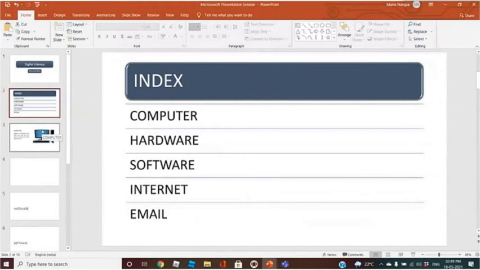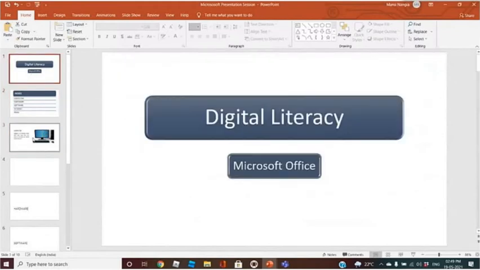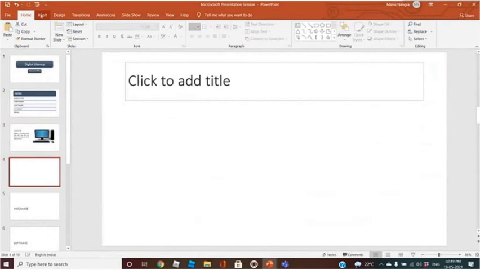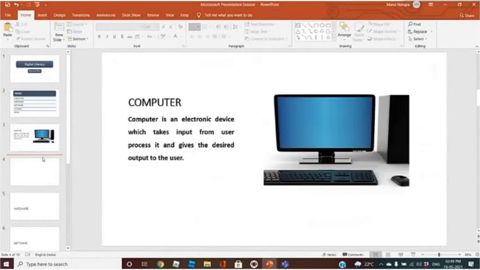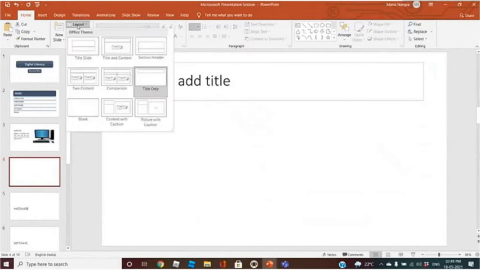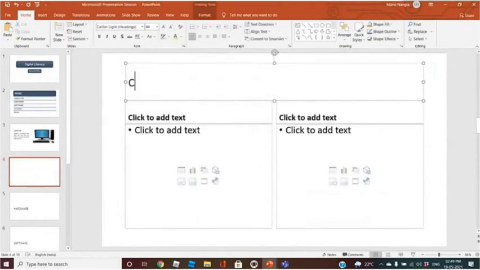Now, let's have an outlook. Let's make some slides quickly so that we can use this section also. Computer. Now let's add a comparison one. You can write it here, computer.